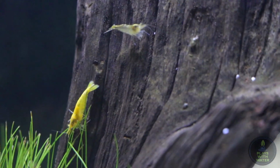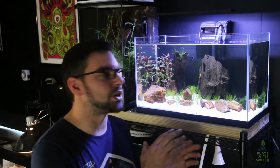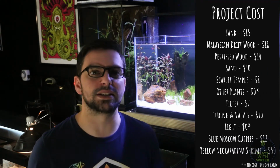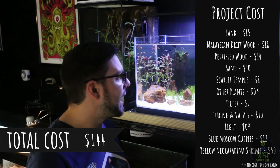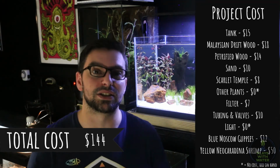Now, the reasons why I picked these two livestock options was the contrast in colors. You got the nice blue and yellows on the Moscow Guppy, and then you got the bright yellow Neocaridina Shrimp. And they just work really well against each other with all the green and the red hues from the petrified wood. So all in all, I think this tank came out excellent, and it's probably one of my better tanks that I've created so far.